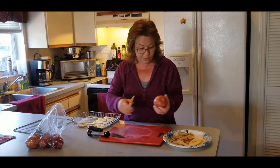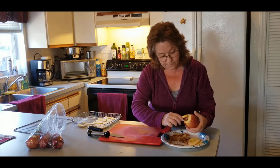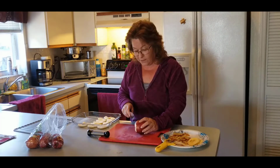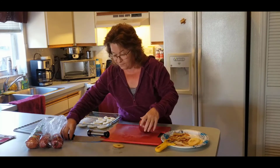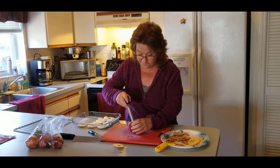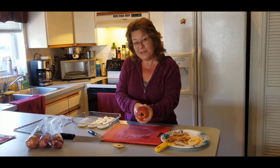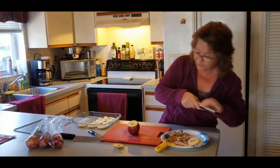So I'm going to do this one real quick for you. The peeling. I like these kind of peelers. These are way easier in my opinion. The flat, long one. Actually, I'm going to cut this top off and do it a little different than I did before and use my core so you can see. Super easy. Push that through. First one I did after I peeled it, but it's a little easier to hold the apple if you actually core it first.